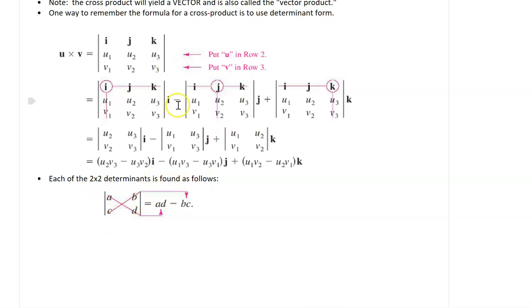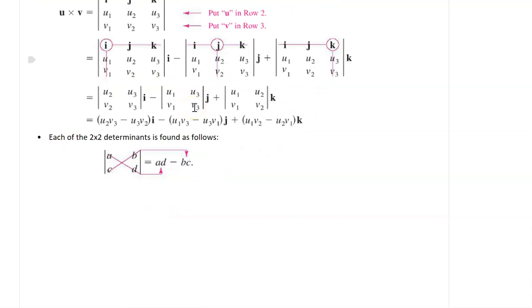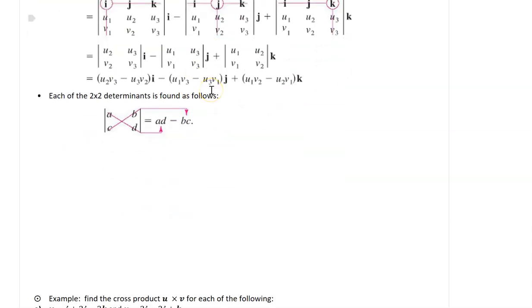Now, you're welcome to work these using cofactor expansion if you've learned that method and you're comfortable with it. Most students for a 3 by 3 matrix prefer the diagonal method for finding the determinant. The diagonal method works with 2 by 2s, and it works with 3 by 3 matrices. If you're ever trying to find a cross product of something in 4 space, just keep in mind that the diagonal method does not work. You would have to use cofactor expansion. But for our purposes here, we can use this method.